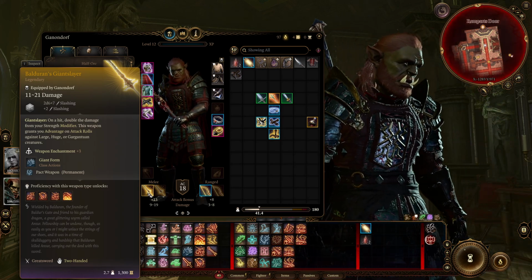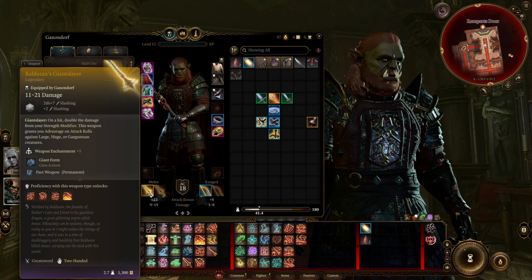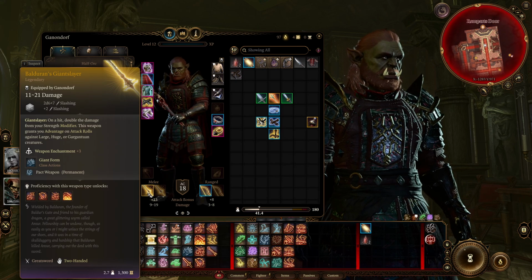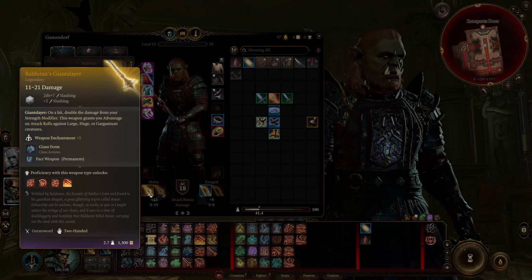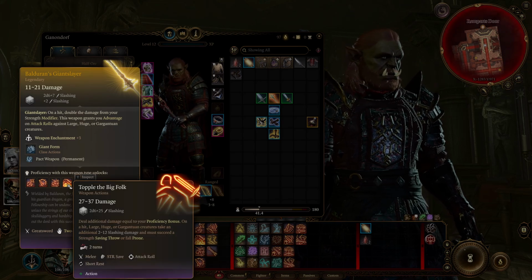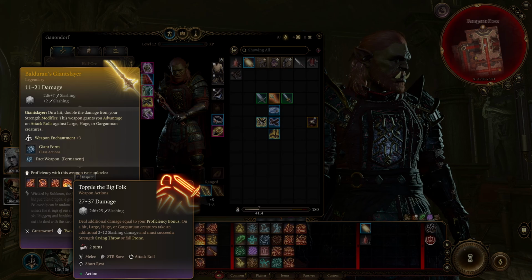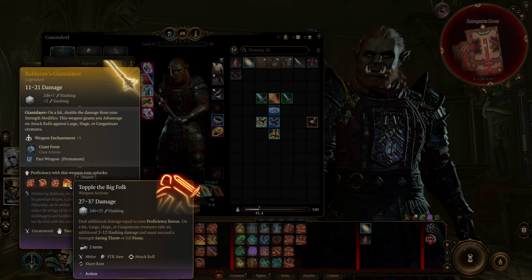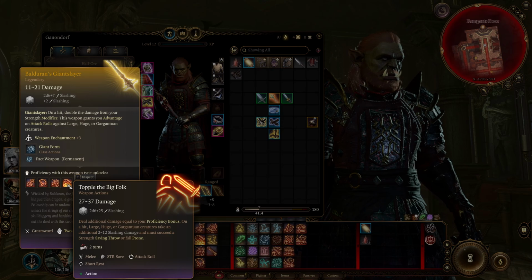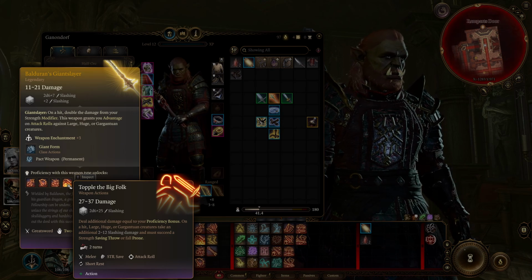This weapon grants you advantage on attack rolls against large, huge, or gargantuan creatures. It's a +3 weapon, meaning that we really help to offset the penalty from Great Weapon Master, but it also comes with a couple of unique things, namely, topple the big folk, meaning that we deal additional damage equal to our proficiency bonus on a hit, and if we hit a large, huge, or gargantuan creature, they take an additional 2 to 12 slashing damage and must succeed a strength save or fall prone, which, again, falling prone, very, very nice.